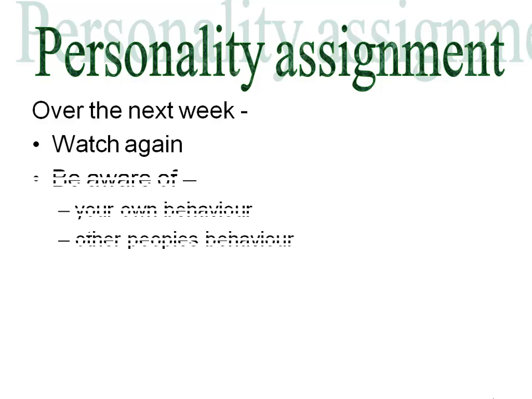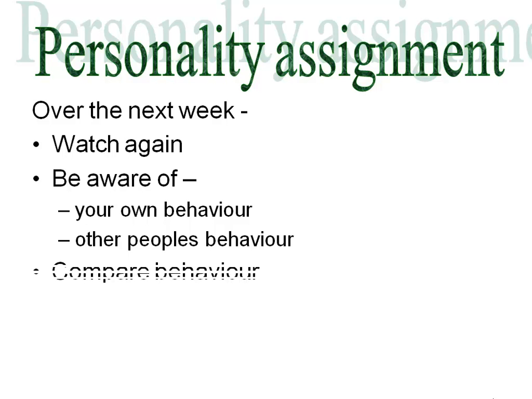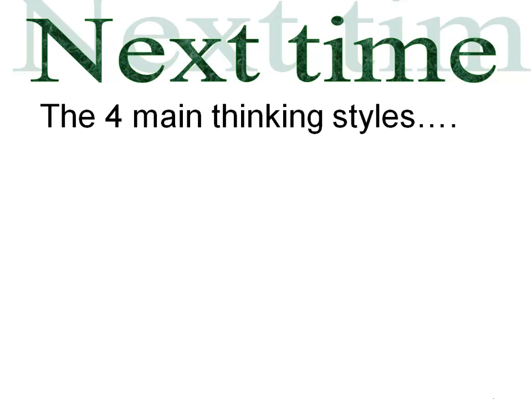Over the next week, try to be aware of your behaviour and see if you can spot any of the personality traits discussed in this presentation, as well as doing an online Ocean personality test. There are several free online versions. You could also observe other people's behaviour. It can be interesting to compare how different people respond to similar situations and if any are more effective than others. Lessons, free time, and out of college are all good situations to observe behaviour. Next time, the 4 main thinking styles.